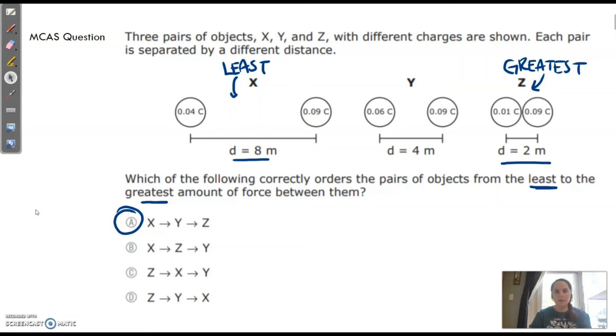But if you remember that as you increase that separation, the electrical force is going to decrease, then this one was kind of like a yay, I got this one. So the other thing that you need to be aware of is it's asking from least to greatest. So the electrical force that is going to be least is X and greatest is Z. Again, it has to do with that distance between those two charges. I should say not masses, two charges. Okay, so we have our charge value, we have that distance in between, so that's going to be a really small distance, so that increases the force. And so A is the answer here.